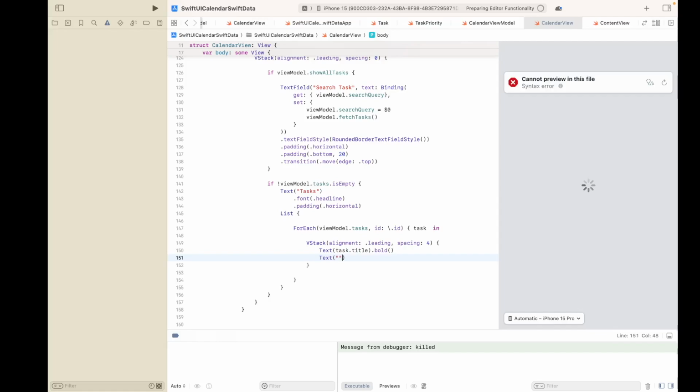Also display the task viewModel.formattedDate, and we pass in the task date to be formatted. And we also add the priority.